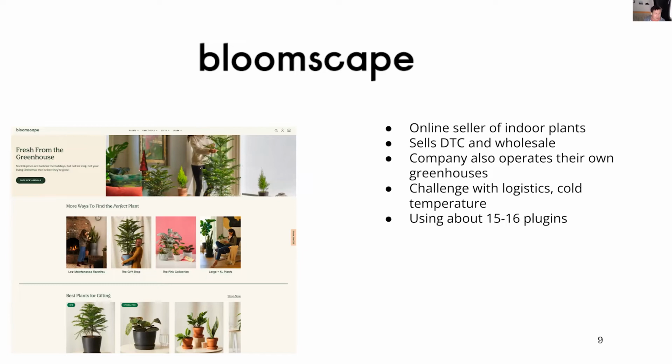The other thing that's really interesting about them is how they look at scaling and using plugins. They only have about 15 to 16 plugins on the site. So I think most of you, working in the WordPress ecosystem, have come across customers with 50, 60. I've seen customers with close to 100 plugins. Right? So they do a real good job of managing the plugins they use. As you know, fewer plugins, fewer conflicts, easier to support the site. So they've done a real good job with that.